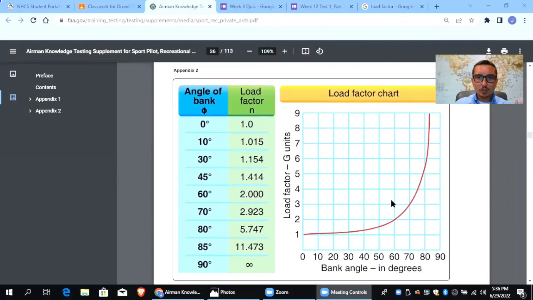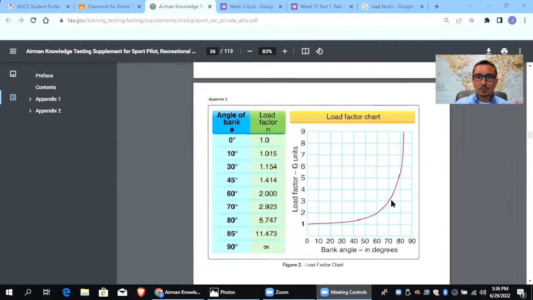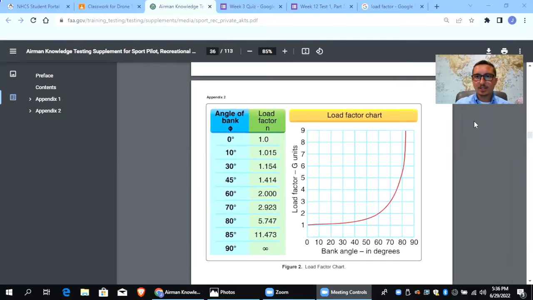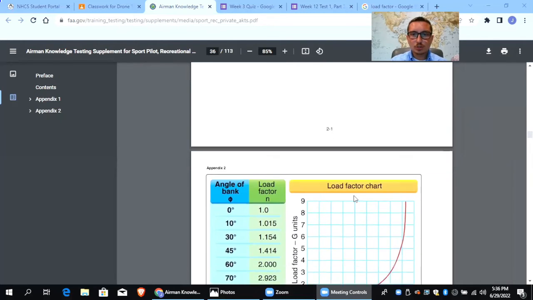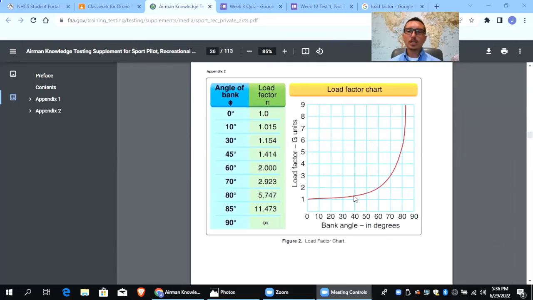Okay. So right here is in our airman supplement, like that thing that you're going to get when you take the test, the little booklet you get when you take the test. And right here, it's showing you your load factor chart. So sometimes you're going to have questions that are going to say something like, you got a 30 degree bank turn. What weight does your unmanned aircraft need to be able to support in order to be able to support a 30 degree bank turn? These are actually really easy.